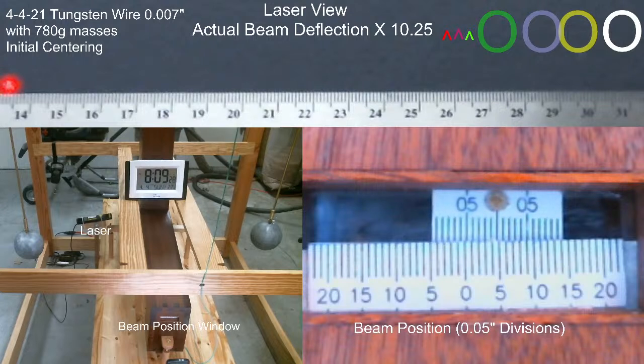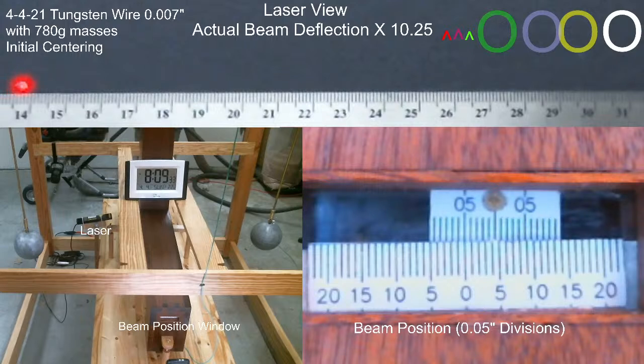I missed the peak on that side. Don't know what time it happened.